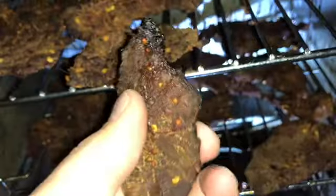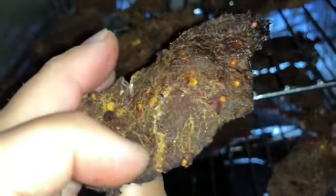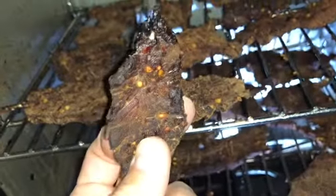All right. So this is a done piece right here. See how it still bends? Got a little bit of bend in the middle, but cooked, smoked all the way through. So that's a perfect piece right there. I'll try it out, let you guys know how it was.